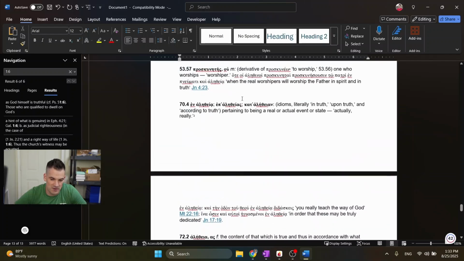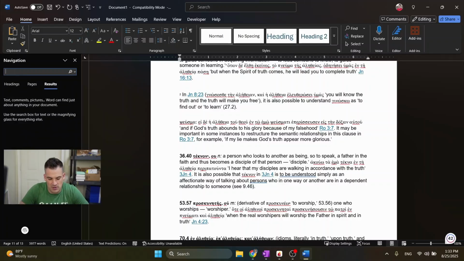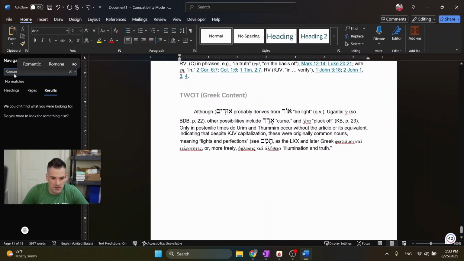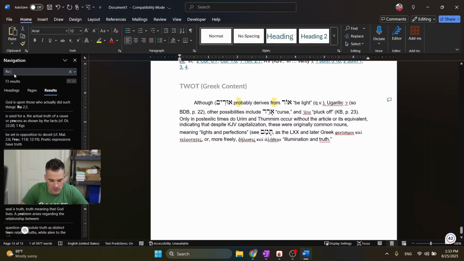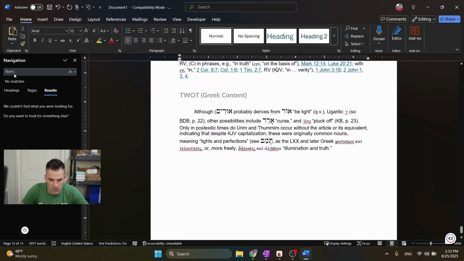When you do this, just remember all these are going to be in abbreviations, so you're not going to be able to search for Romans and have it show up. It's going to be RO something, or ROM, or whatever it is.